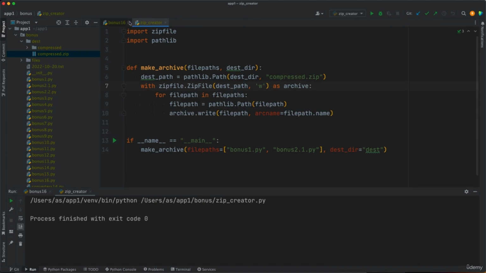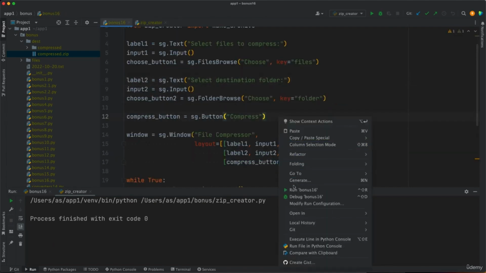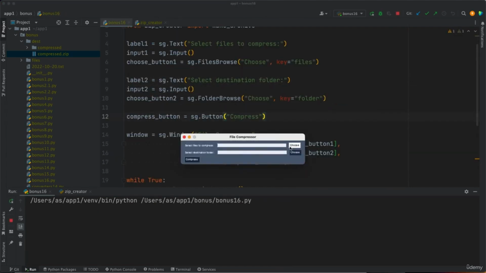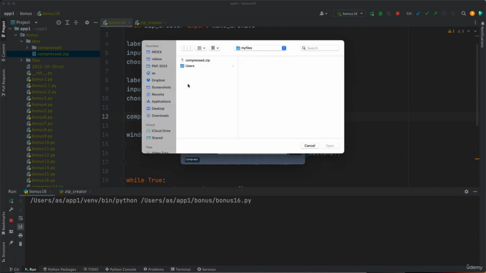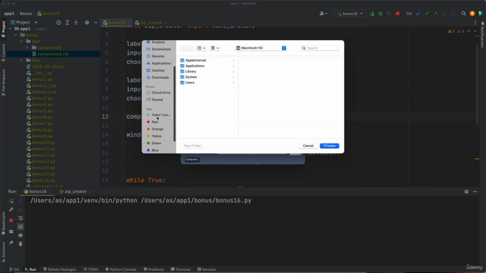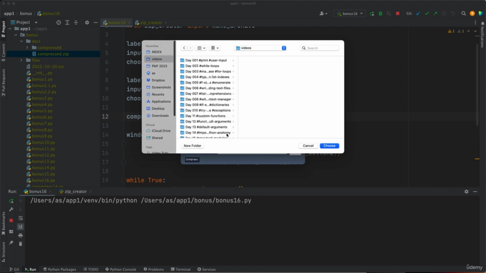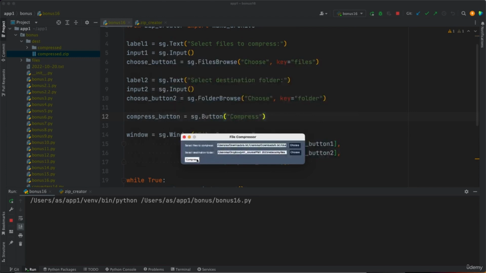Stop the program and let's go to bonus 16 and run the GUI again. So choose in downloads these 3 files, then choose the destination folder. In here, my files, choose compress.